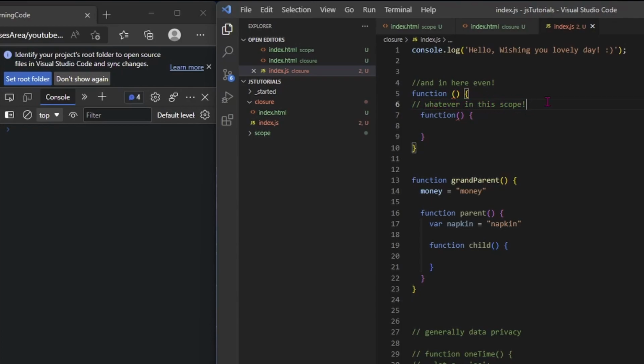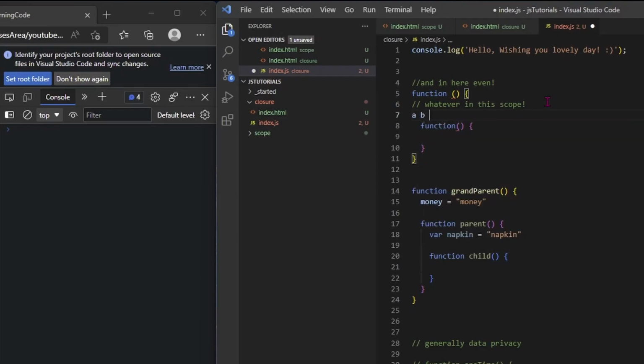So whatever variable you have in here, A, B, C, D, whatever, this inner function is able to memorize them. No matter what, this function has the ability to access them and remember them, and this is why it's called a closure. This concept is closure, and it's possible because of what they call lexical scope.